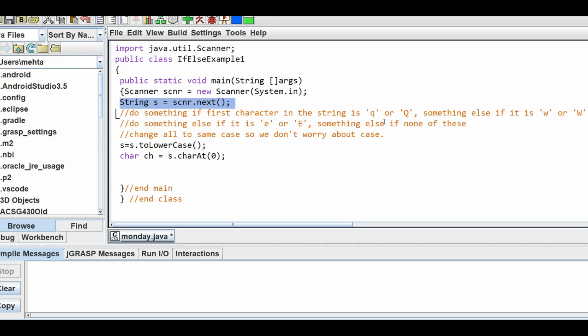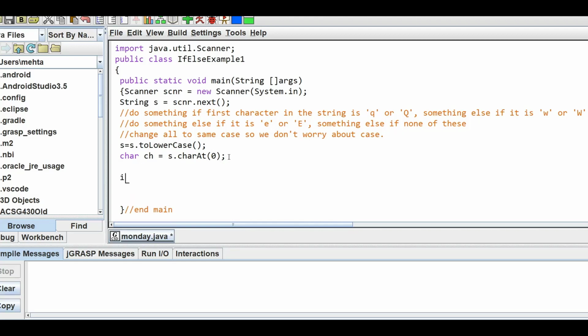So when I'm worrying about lower or uppercase, I always change everything to lowercase. It's good to have them all the same case, then you don't have to worry about is it lower or upper. But I personally change them to lowercase because then when I'm typing, I don't have to hit a shift to get the uppercase character. It's just that little bit faster. So I change it all to lowercase and I look at the first character.